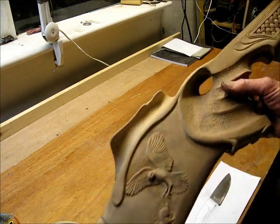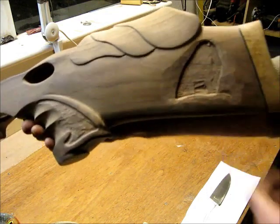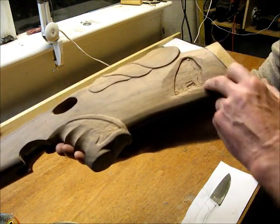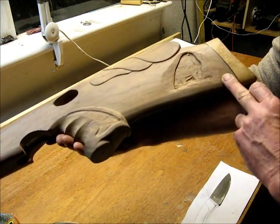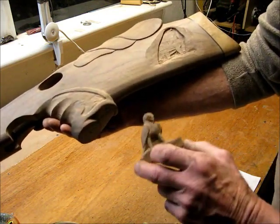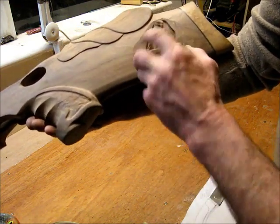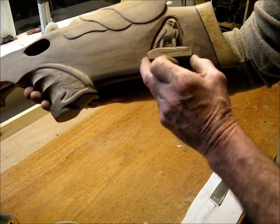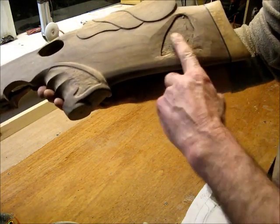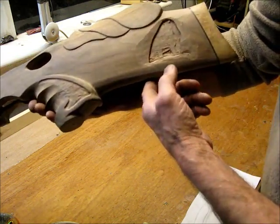I had to chisel it off, and I'll show you the mess I've made on that side. To fix it, I'm going to flatten off that area, go a bit further back into the stock, then carve a smaller buzzard on the rabbit and fit it into a recess. I've done a test here to try and get the scale right — it's still a bit big, so I'll go a little smaller. Once the buzzard and rabbit are mounted into the stock, I'll run the sides down around the outline and then stipple them, like I've done on the other side.